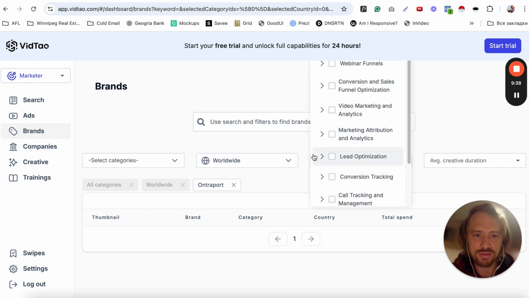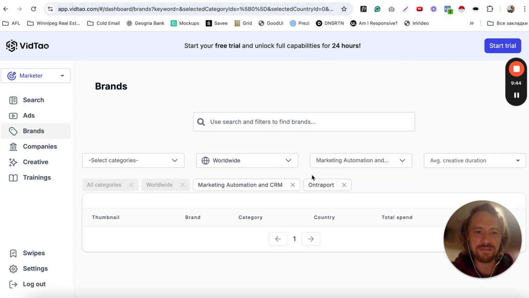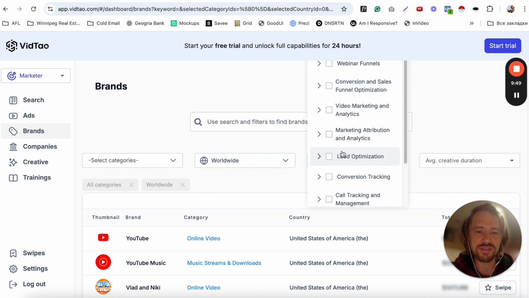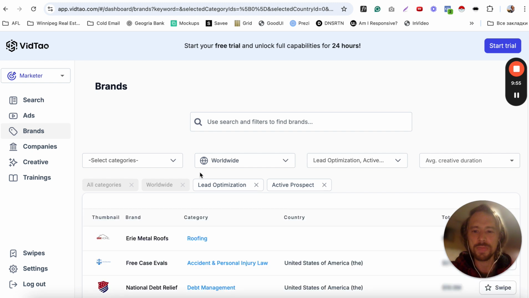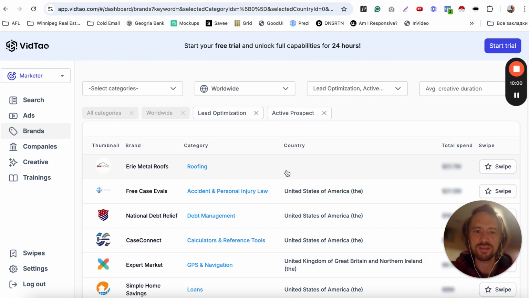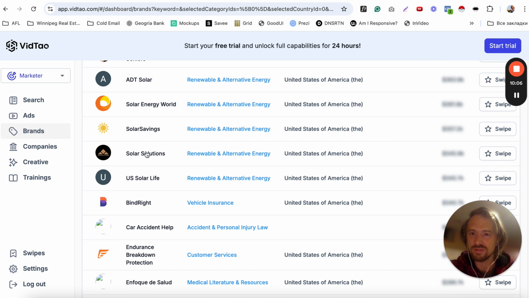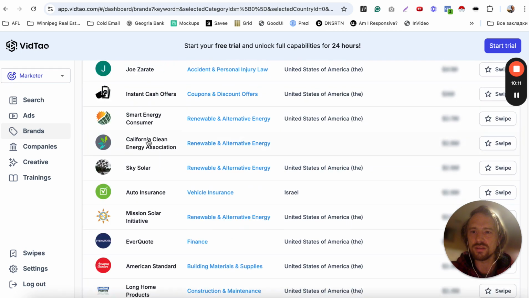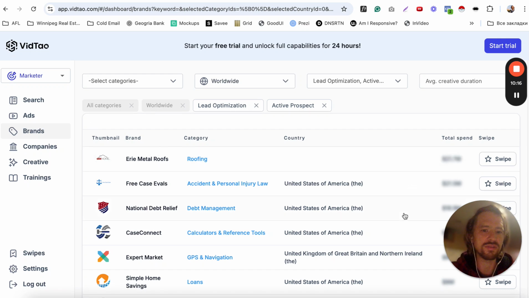So interesting. They don't seem to have anyone for Ontraport. Fine. But the point still stands that, okay, maybe that's not a very good filter to use, right? But you can still, what do they have for lead optimization? You can play around with this and see. Okay, so this ActiveProspect, now you can find all the companies that use that and reach out to them. So the solar companies, these look like more local or brick and mortar type businesses. That's cool. So if you're in that space, you can do that here.